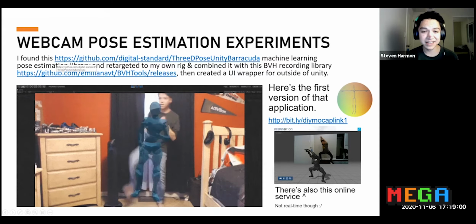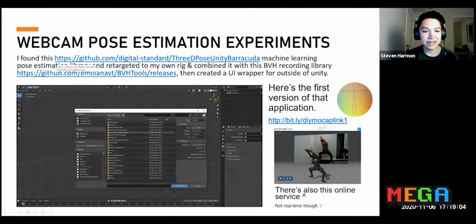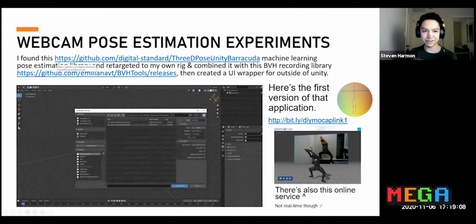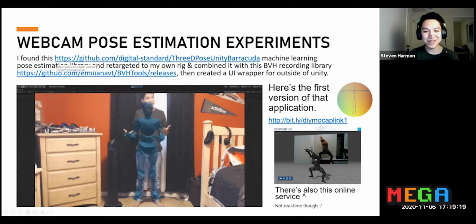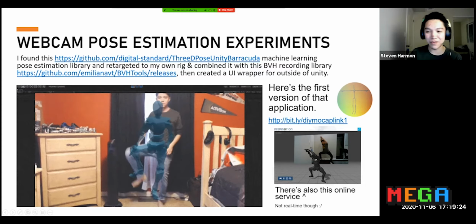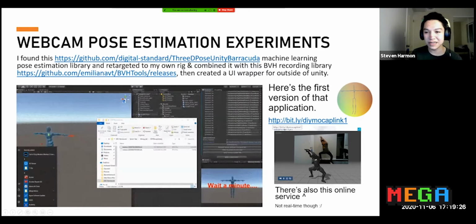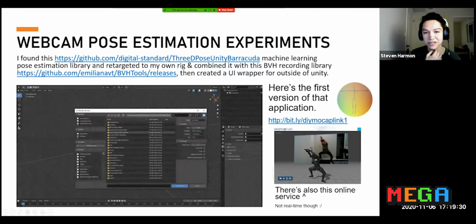Honestly, there are some problems with it, but the more data you give it, the better it is, if you actually use it inside of Unity using their Barracuda machine learning. It's a sort of in-preview package for Unity, but I highly recommend toying around with it if you want. But if you don't want to try to figure out how to do that, then you can just download the version of the program that I exported for you all. It's right here. I think they're also going to put the links in the chat.